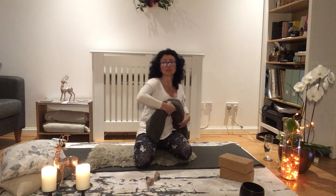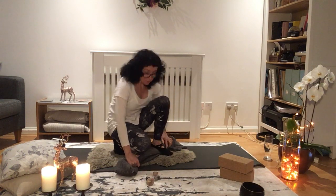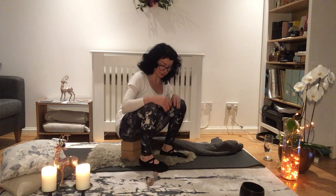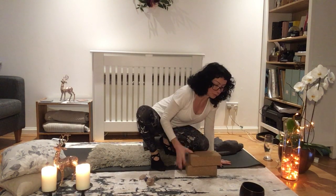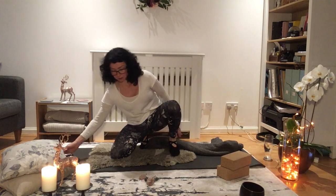And if you've got very tight Achilles or calves, you can just make a sausage out of a towel or a blanket. You put your feet over it, so you plant your heels, and that can help. Or you can sit on blocks or cushions, or a very low stool, and you can sit like this. When you have it in this position, you can just be here really comfortably. It's not going to cause too much tension around the ankles or your hips. So let's get into it. You're going to find one of these positions, whatever suits you, and then we can settle.